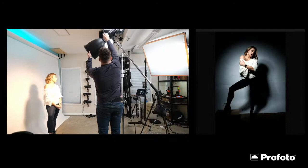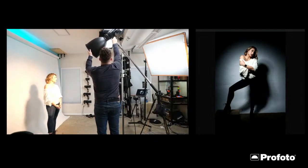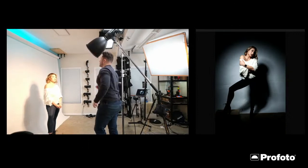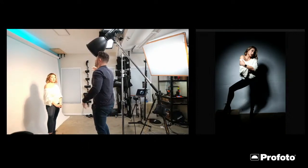I can zoom, again, with the D2. On the Pro heads, you're going to have the ability to zoom even more, make the light a little bit wider.